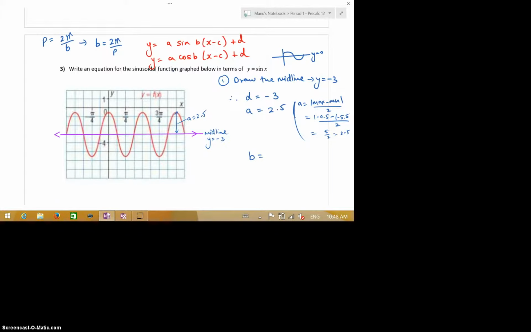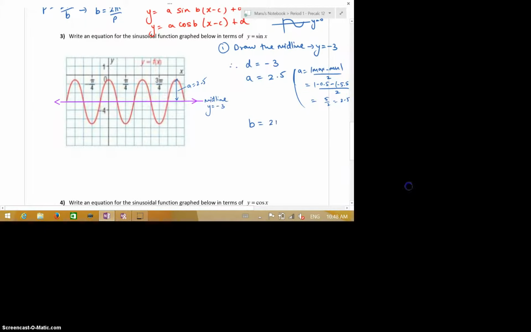So I'm going to find the b value by using that formula. Take 2 pi divided by the period. The period I can actually tell just by looking at the graph. I just need to find 2 points that repeat themselves. So points where the graph is repeating itself, and then count the distance. So let's say I want to use this point and this point. This is the period of that graph. It starts repeating after those many points.